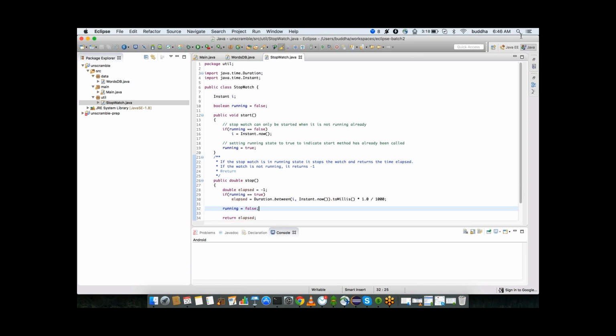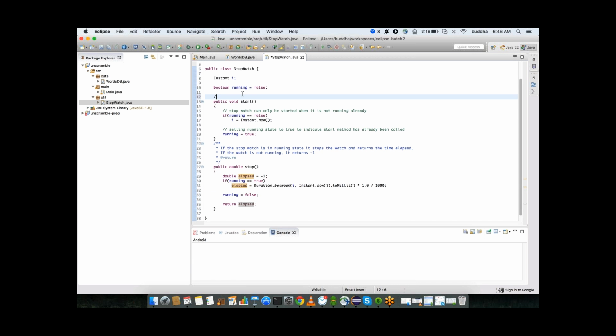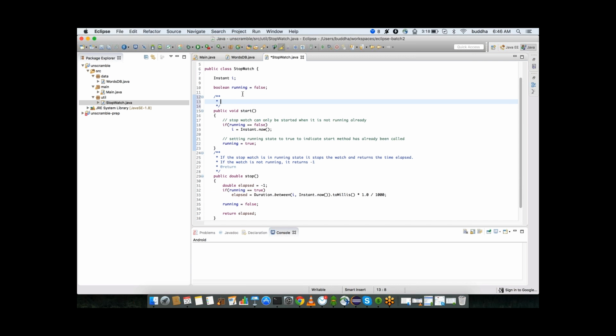What we are doing is we are already setting this to -1. What is the reason for using if else? If this doesn't get executed, something else should be executed. So what we did, we by default set the value to -1. So if this doesn't get executed, the value in elapsed will be -1 anyway. So we don't have to have that else part. We are simply returning it, and before returning it, we are setting running to false, and we can give the same Javadoc comment for the start method also.